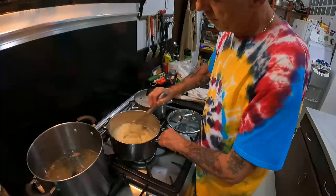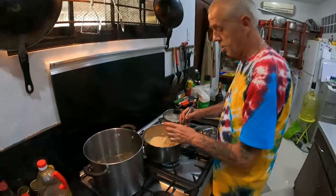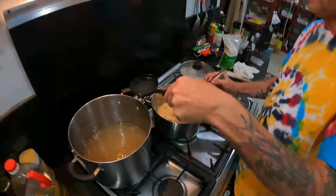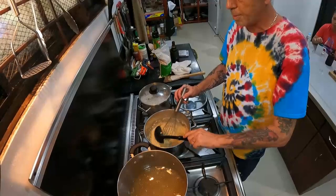So what are you up to now, big boy? Well, what we did, we put a 250 gram pack of butter and 250 grams of flour. We made a roux, and now we're slowly adding the chicken and vegetable stock. So you've got all the flavors from your veg and your chicken going into the sauce for the pie.